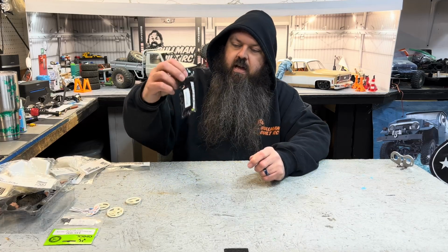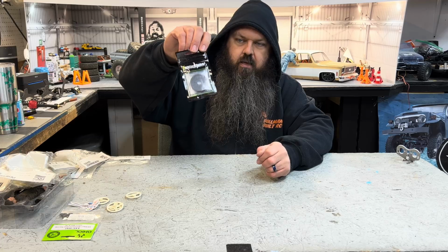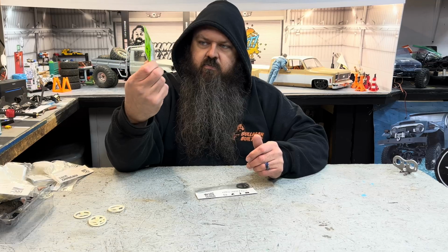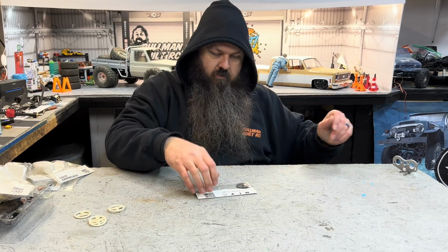And then I also got a spur gear. This is a 56 tooth spur gear. I think he charged me like $1 for this, so I threw it in the box. So along with axle things, I also got some hexes from Axial, brand new. Once again, he was like, yeah, like $1 or something. Whatever, cool, it's in the box.